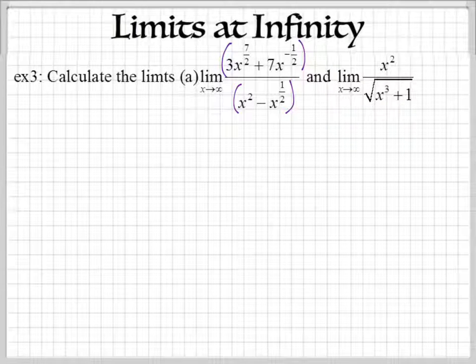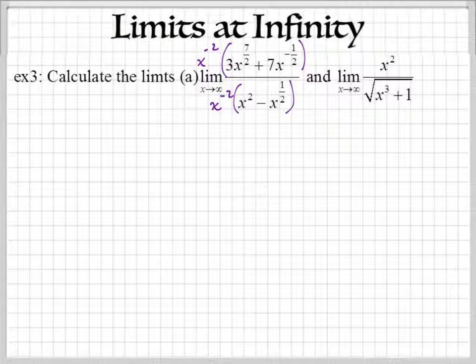So on the bottom we have x to the second power. That's our highest one. So we're going to divide both the top and the bottom by x to the negative 2. What I'm going to do is multiply the top by x to the negative 2 and the bottom by x to the negative 2. And some of you guys might go, wait, I thought you said you were going to divide it by x squared. Well, I technically am.